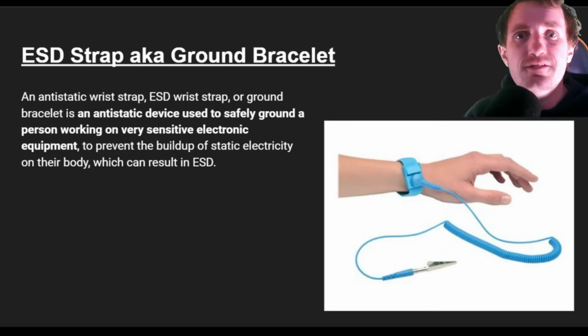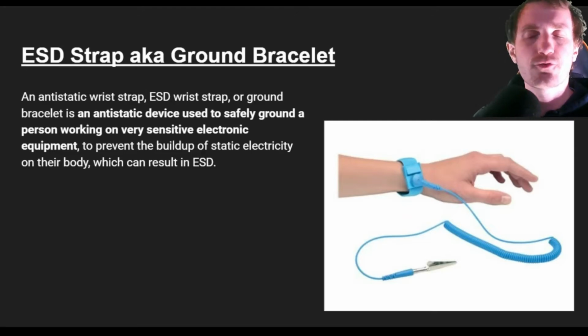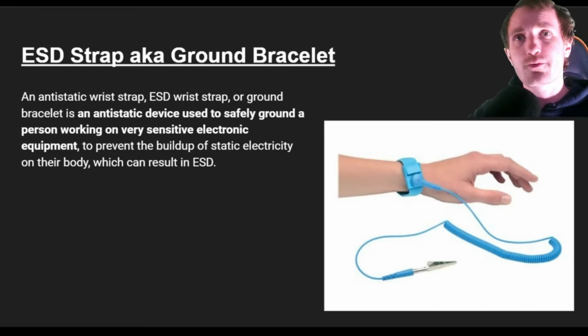So the first one we're going to talk about is an ESD strap, aka a ground strap, and this is really a safety feature. It clips around your wrist, and then it clips to the outside of the computer, and this is basically just to ground you, to prevent static electricity building up in your body, and then you touch a component and discharge. That could ruin it, and that could be a big problem, especially if you're messing around with the motherboard. You're pretty much down a computer there, and you're going to have to replace that, especially because a lot of places are just doing IT stuff, so you're not really going to be building motherboards at your business, I wouldn't think.